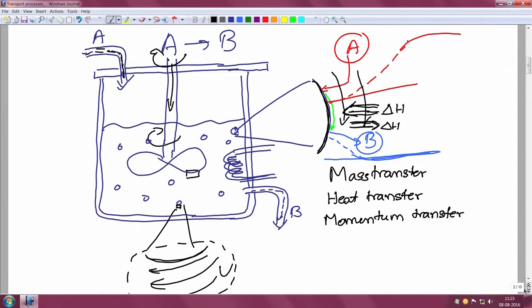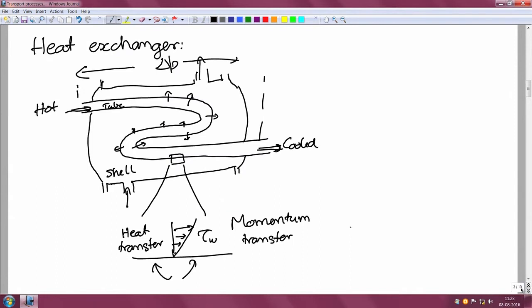Similarly, in the other example that I had taken of the heat transfer in a heat exchanger, it is not sufficient to ensure that there is sufficient amount of heat coming in and going out. Okay. You also have to make sure that locally at every point there is a sufficient amount of heat being transferred across the surface, so that cumulatively when you add up all the heat that is transferred, it is sufficient to reduce the temperature of this heated fluid to the level that you specified.